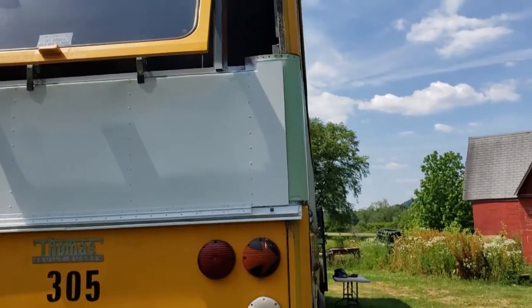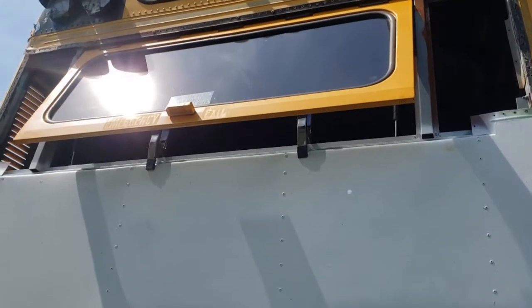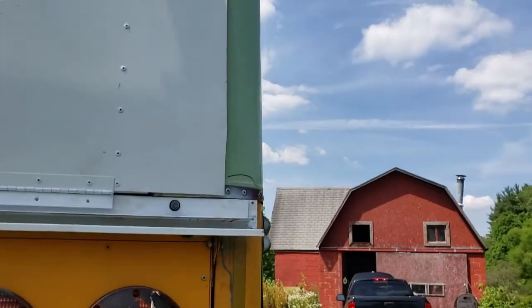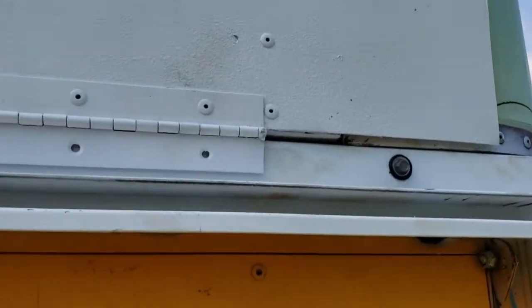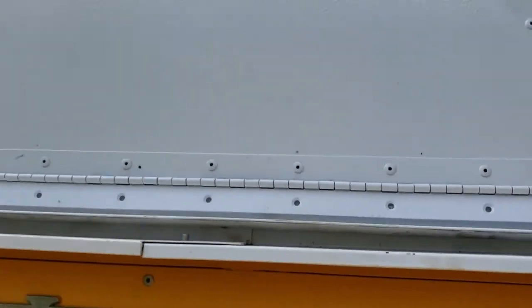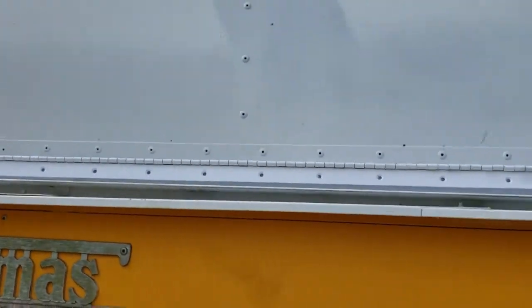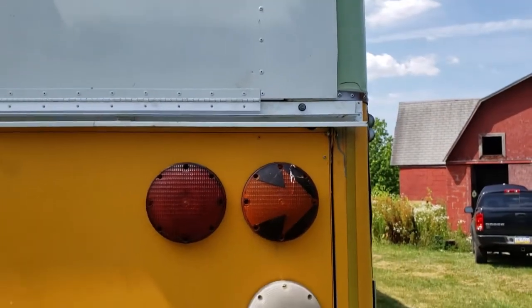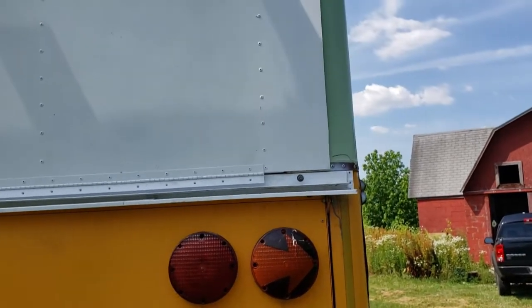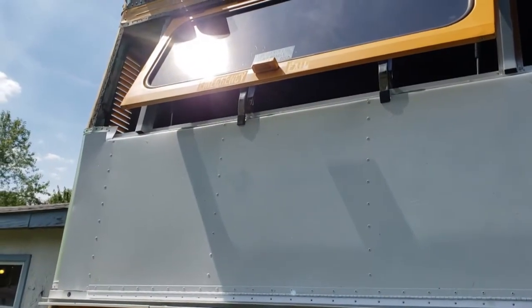Okay, so the hatch is lifted up in place. It's being held with those clamps right there. I'm going to run self-tapping Tek screws down the bottom here, and that should be good and strong. And then after that, I'm going to drill holes from the inside and use riv nuts to secure the top.